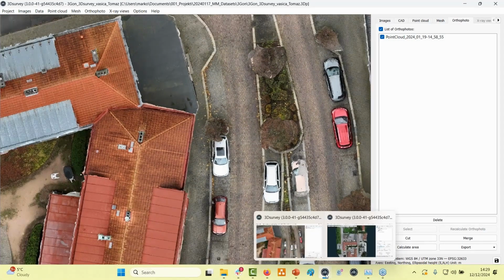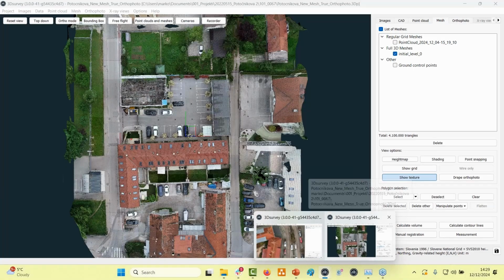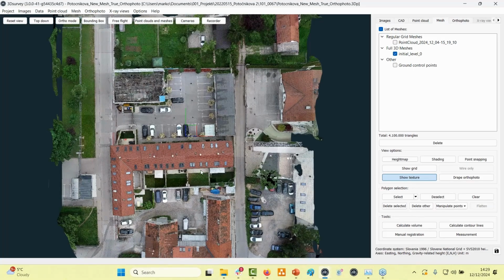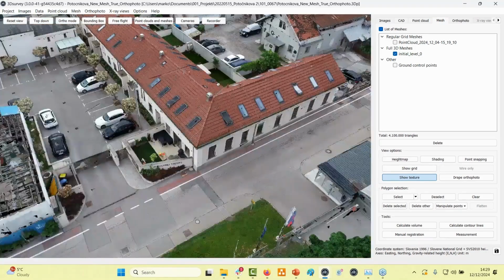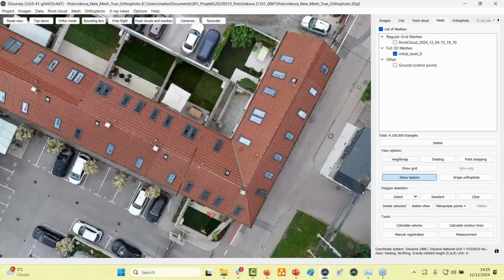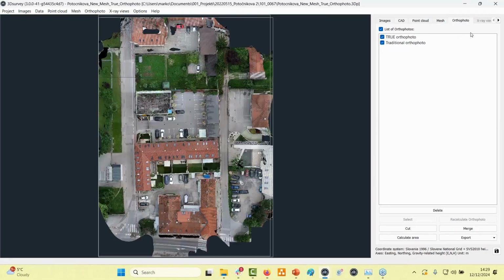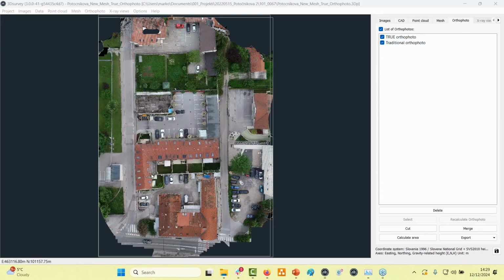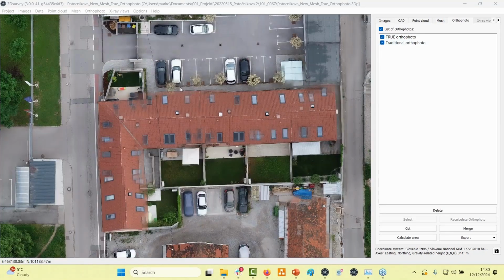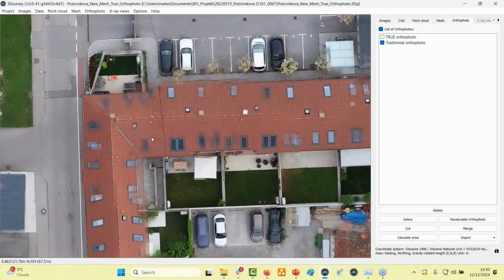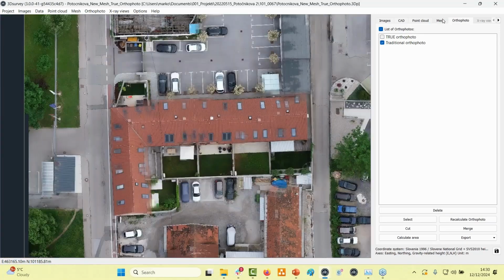And then I have additionally prepared another true orthophoto with our favorite example. If I go here to orthophoto, I actually have both of them on. So now I select the traditional orthophoto. The problem of this example was that I was flying pretty low.